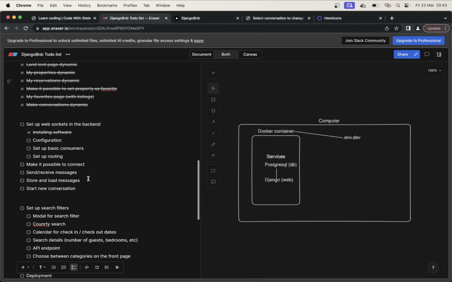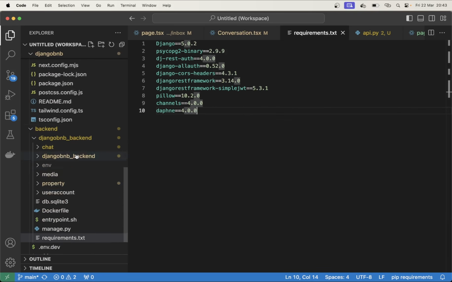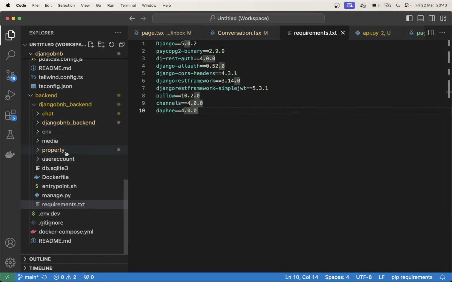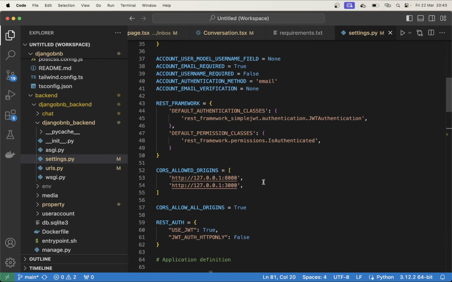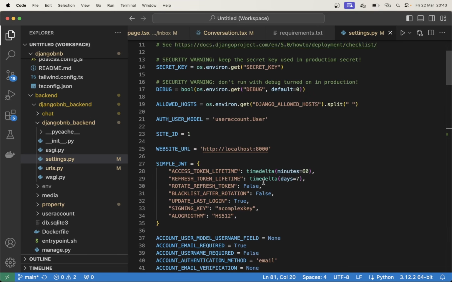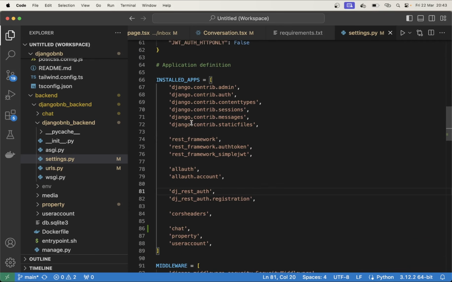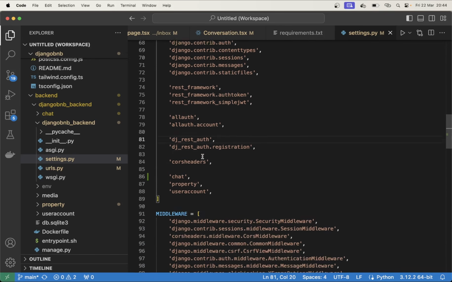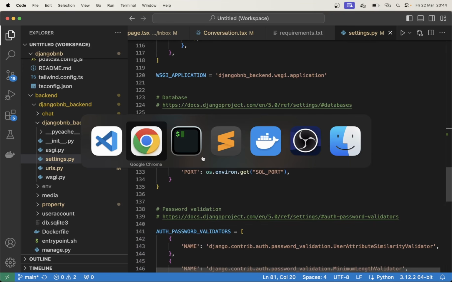So I can just set this to done. Perfect. And if I find the settings.py, okay, we still need to do some configurations. Yes, but we have added... No, we have not added anything here. Okay, so that's the next step.